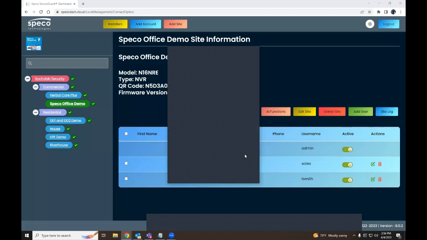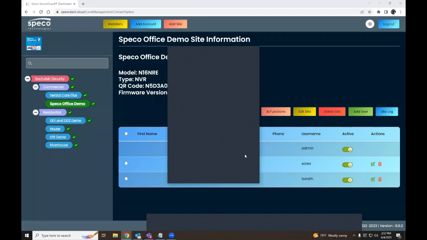Speco cloud cameras are capable of sending push notifications to Android and Apple devices for cameras and events instead of emails. Yes, they are. Let me pull mine up and see how I get those events. I get them through push notifications.